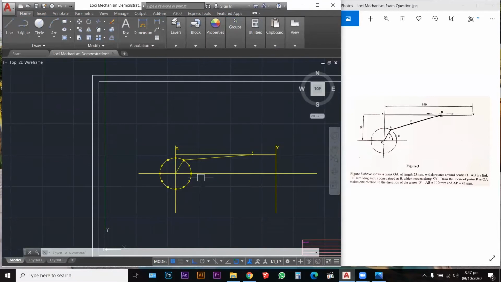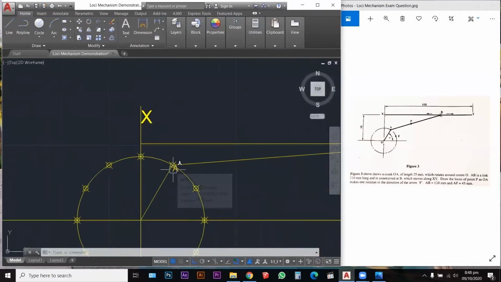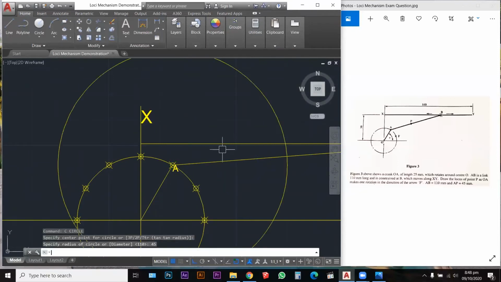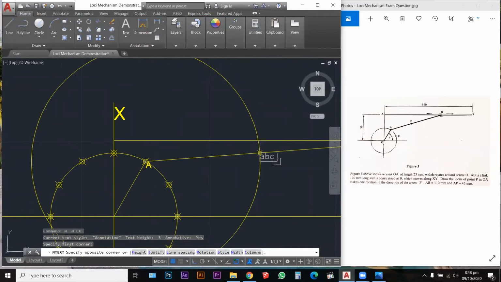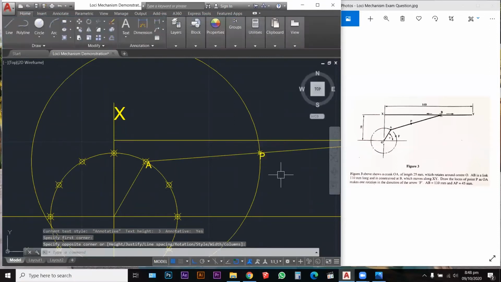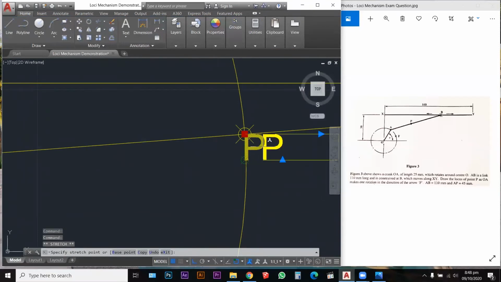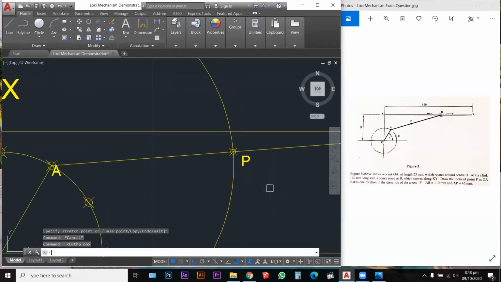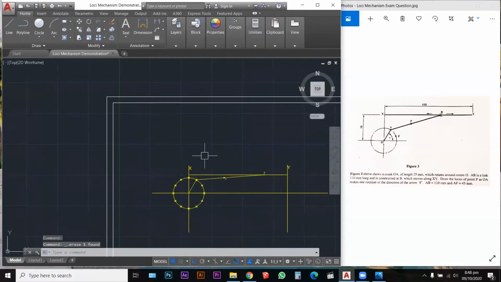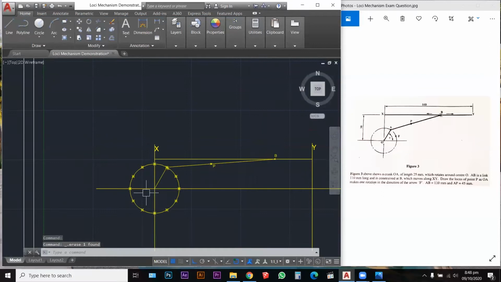Now I need to locate P. The distance from A to P is 45 millimeter. So I'm going to use the same technique, create a circle of 45 millimeter, and wherever it cuts the line AB, that's where our point P is. Okay, so everything is in its correct position, and we are now ready to solve this.